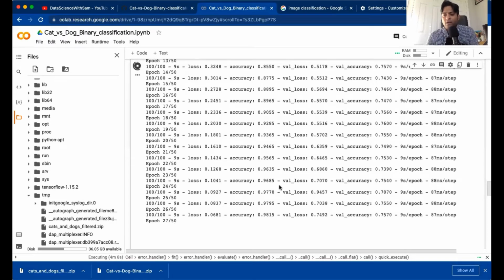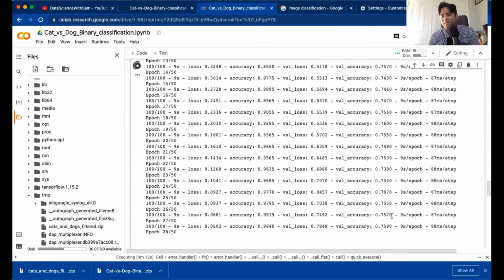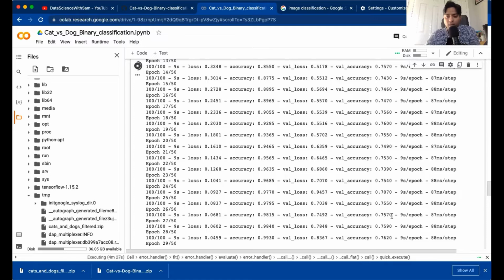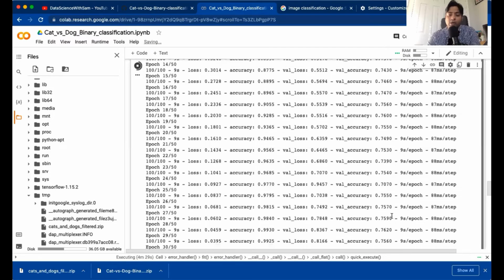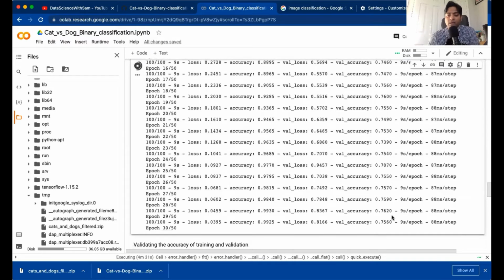And if you see, on the other hand, the validation accuracy is increasing, but it's not increasing at the same rate as the training accuracy. It's possible because in most cases, the validation accuracy is considered as unseen test data. So you can't expect the validation accuracy to go up a lot. But in some cases, you can definitely tweak the model and see if you can get better validation accuracy.